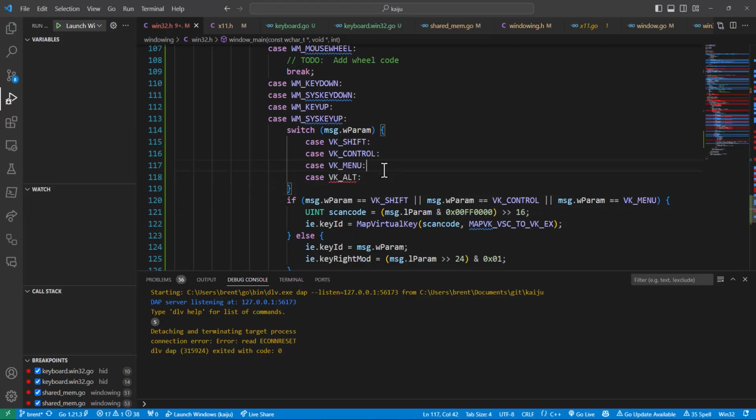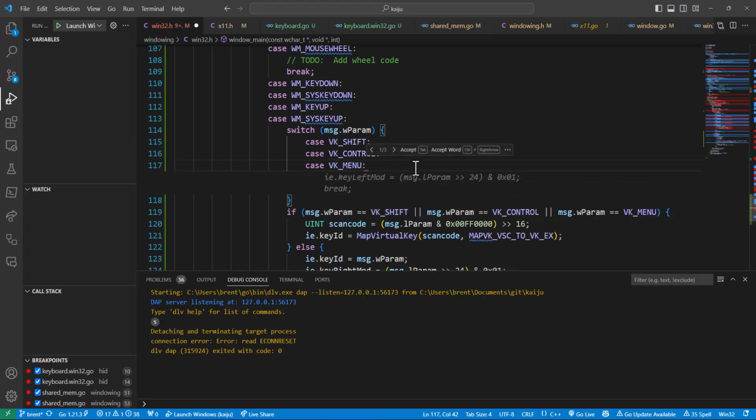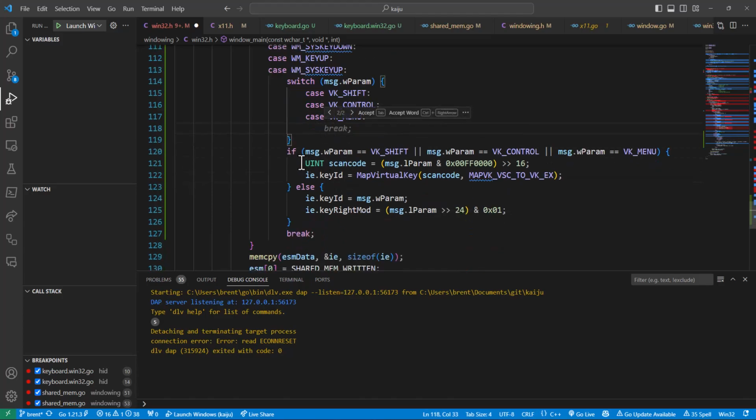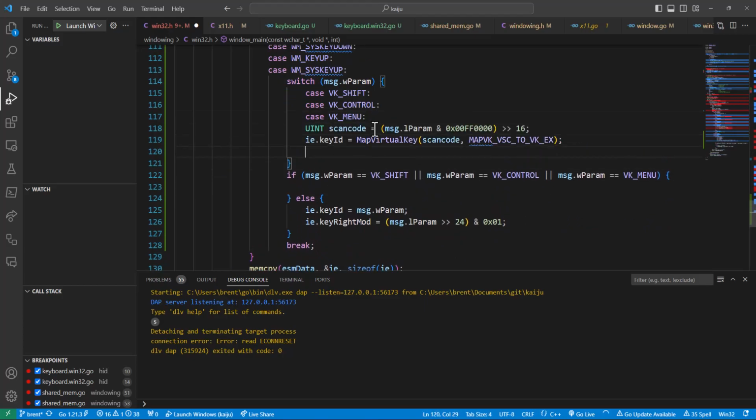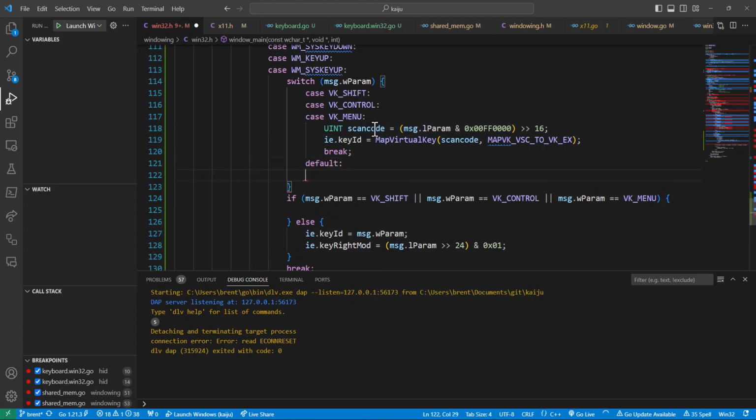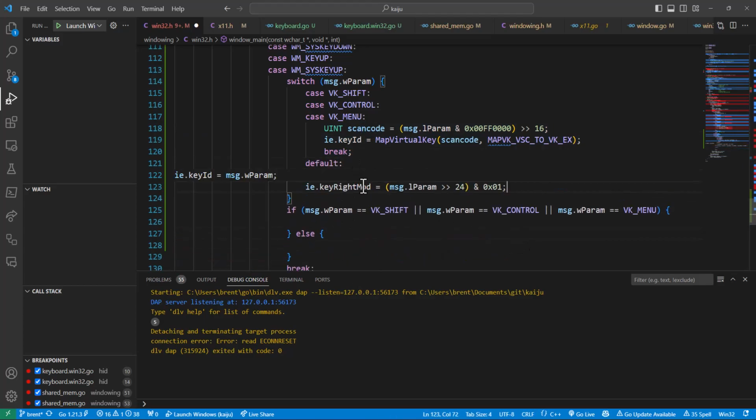Is alt even an option? Let's see if alt's an option. Okay, menu is alt, not the key that brings up the little context menu. So if it is any of these, we shall do this code. And then default, we're going to default to this code.